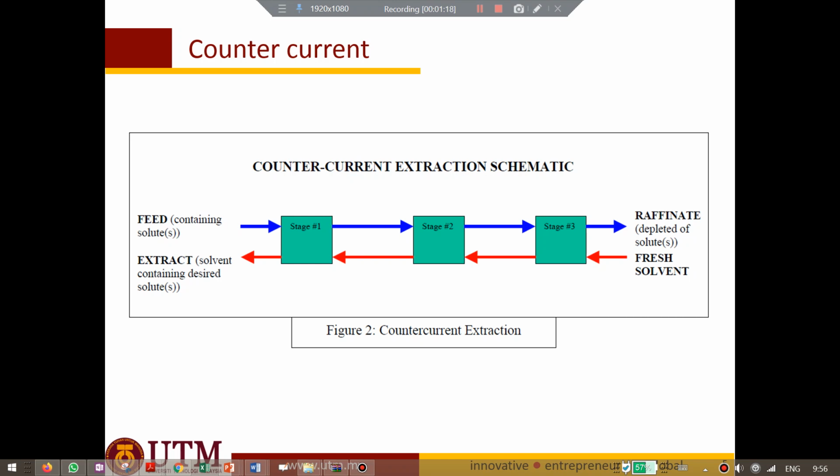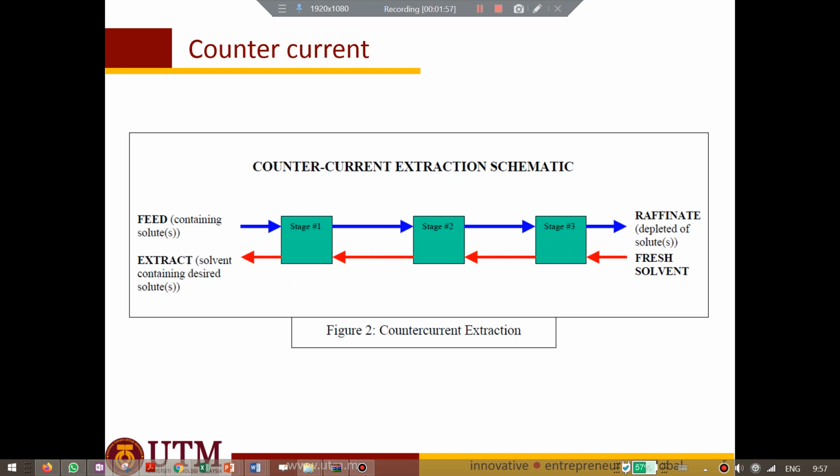But for the counter current to be efficient, you need to do it continuously. It means that your sample will somehow cycle through stage 1 to stage 3. So your sample continues from stage 1 to stage 3 and then cycles to stage 1 again. Maksudnya yang ni akan pergi stage 1, stage 1 akan pergi stage 2, stage 2 akan pergi stage 3. And then you punya solvent ni dia akan berpusing-pusing. Dia akan extract again and again. Sampai after a certain period of time, then you stop. That is what is meant by continuous.